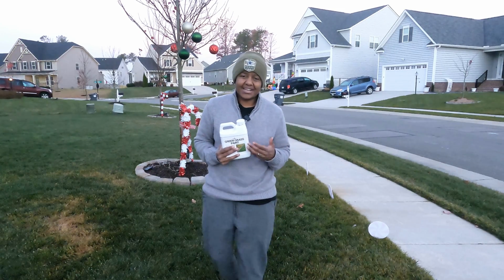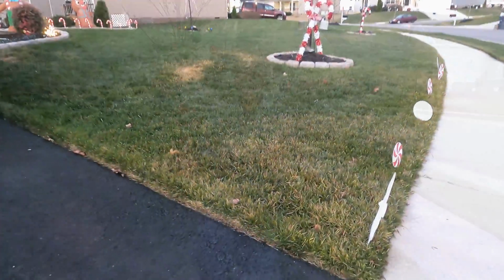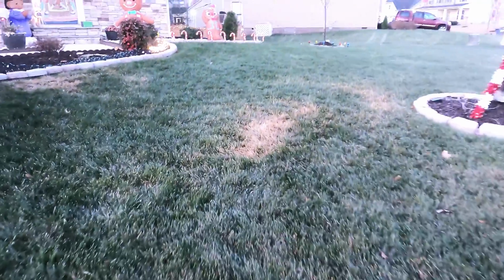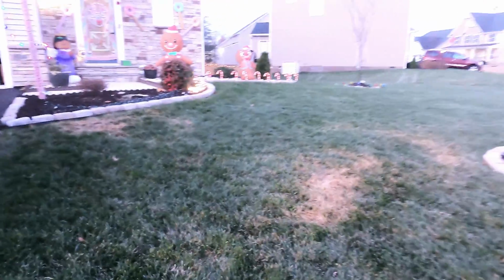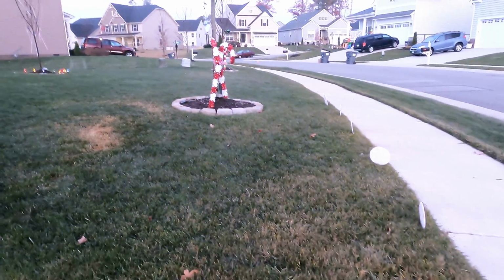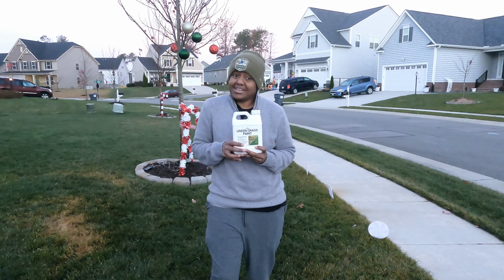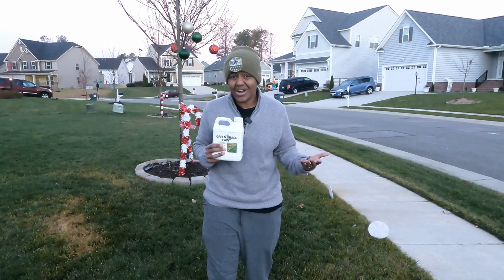I laugh because I never thought that I would be doing this, painting my grass. But you know, I feel like I am all about learning every aspect of lawn care and what people are doing and why they're doing it and what are the results. So the folks over at Covington Naturals sent me some of their grass paint. So what I'm gonna do is a test. It's off season, I don't have anything else to do, why not try it?